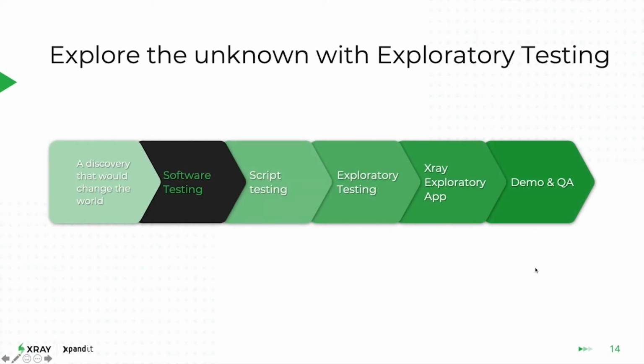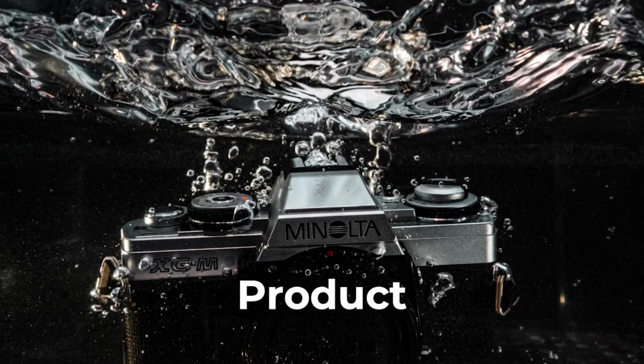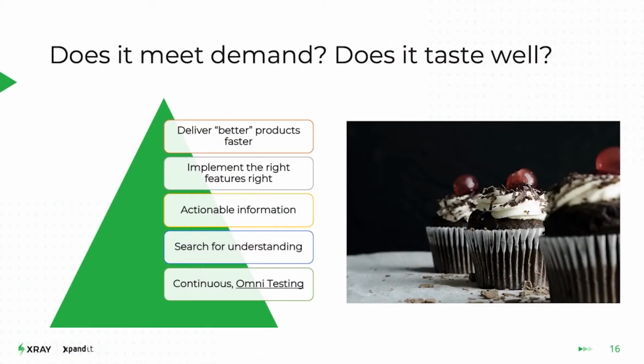But before we talk about software testing, we have to talk about products nowadays. Products are getting more and more complex, and we are trying to answer the needs of a more complex and competitive environment. Whenever we make a product, we have to have in mind that we try to deliver better products as fast as we can, that we are implementing the right features at the right timing, matching the right needs from our customers. For that, we have to have actionable information such as bugs and understand also the gaps in our product. This comes with information and the constant search for understanding, not just about our product, but also about what surrounds it. This is available because testing is getting more and more continuous throughout this process.